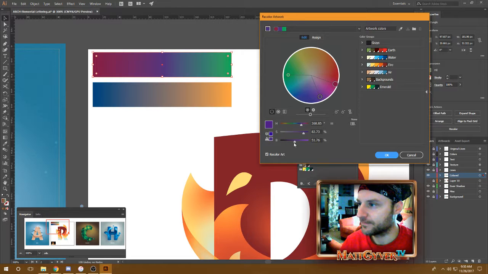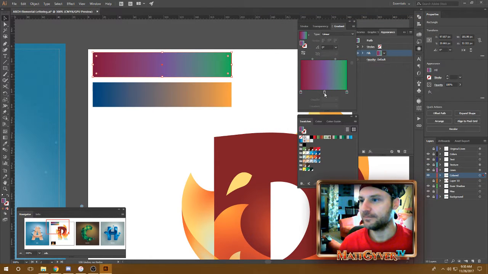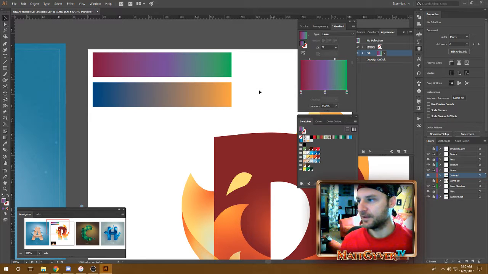Purple's so bright. So it keeps the spirit of your transition. You have your bright red to the green, but instead of going through the gray, it goes through this purple area. And then just hit OK. Now you can adjust it further, just come out here and mess with the colors a bit. But that gives you a cleaner gradient, I think.